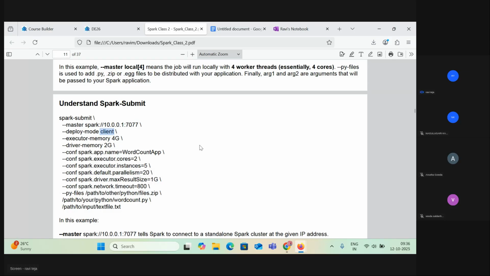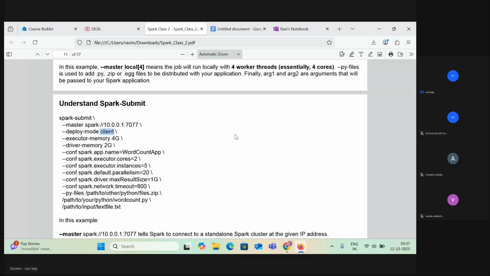But when someone says client mode, it means the driver program is going to run on your laptop. If the driver program runs on your laptop, there could be multiple issues. Maybe you accidentally closed it. If the job is running and you accidentally close it, you lose your application and your results. If some network issue or OS failure happens, you will lose those results. But if you launch it in the cluster, you can switch off your laptop, disconnect for some time and connect back, and still your application will be running on the cluster.